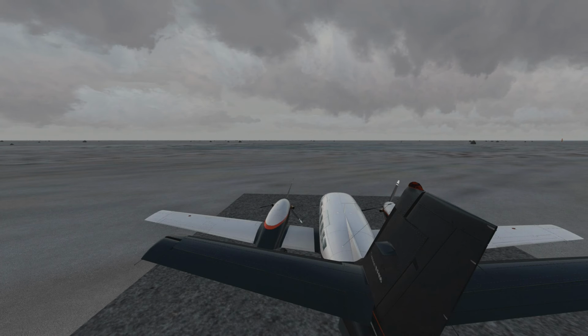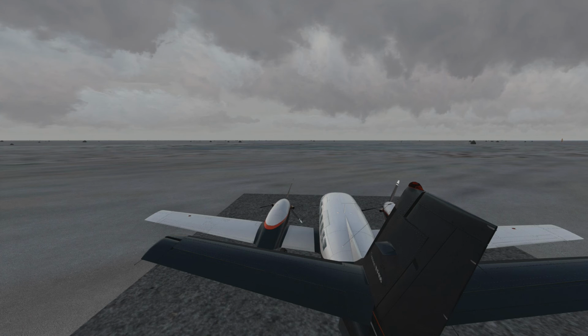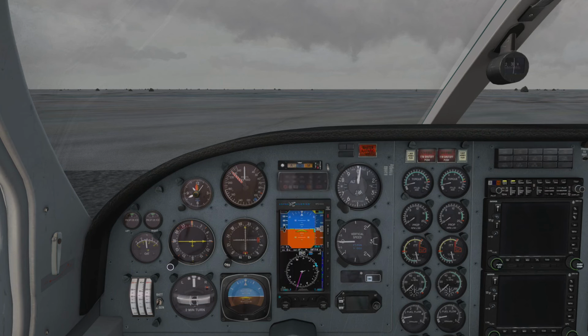So we are here in Sheldon Point, SXP, and in this flight we're going to be going to, I don't know how to say it, Togiak or Togiak, something. That's how you spell it. ICAO code PATG. It's not a long flight, but longer maybe than some of what we've been flying.